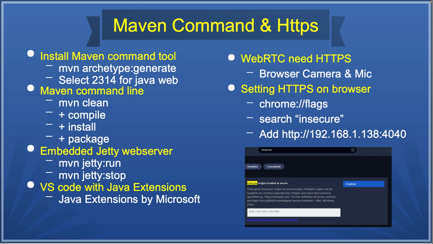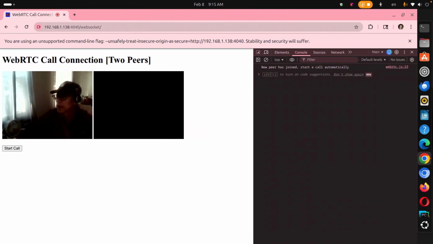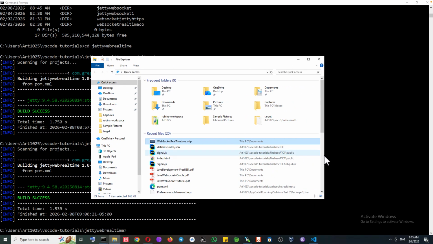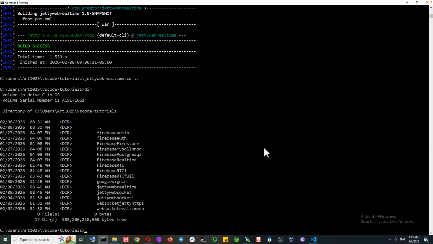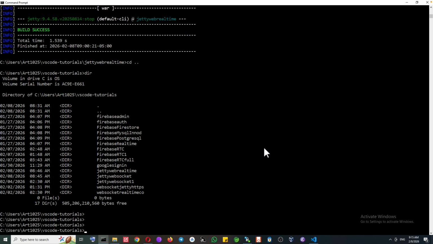Okay, let me show you in the Maven command line tool. I'm using a remote window, and there are so many projects here. I'm going to create with Maven archetype generate.